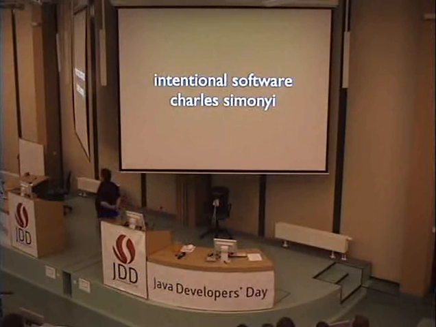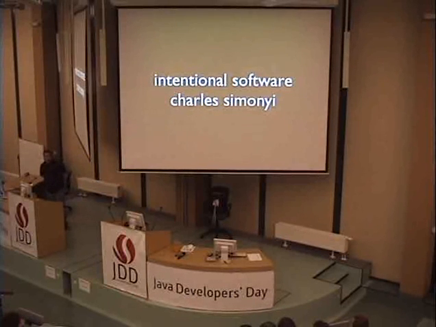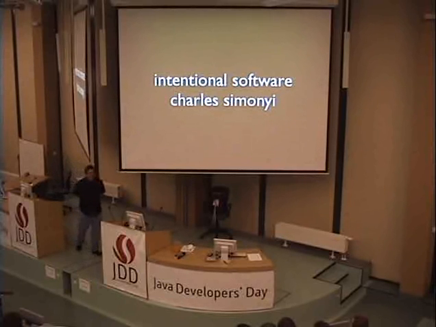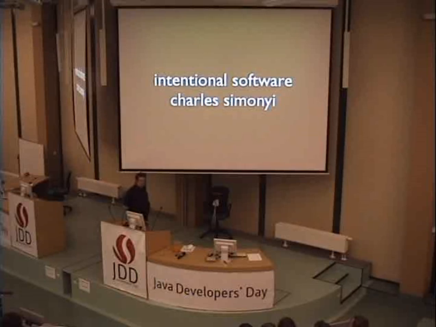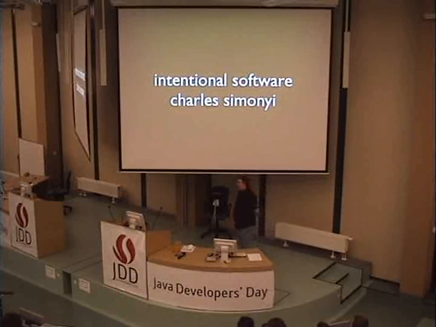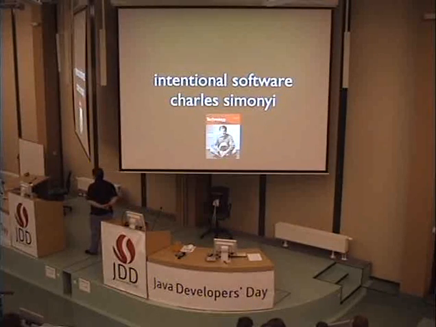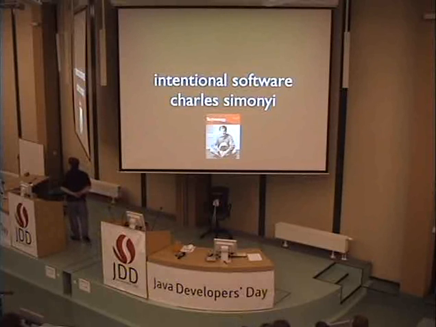Now, Charles is famous for two things and infamous for one thing. Does anybody know what those things are? Surely somebody knows. Hungarian notation is the thing that he is infamous for. He actually got kind of a bad rap on that, but he is always associated with Hungarian notation. He's the guy who created that. The other thing that he's famous for, he was the chief architect of both Word and Excel within Microsoft. And the other thing that he's sort of famous for is last year he took a vacation in space. He went up to the space station. In fact, I heard just a couple of weeks ago he's going again next year.